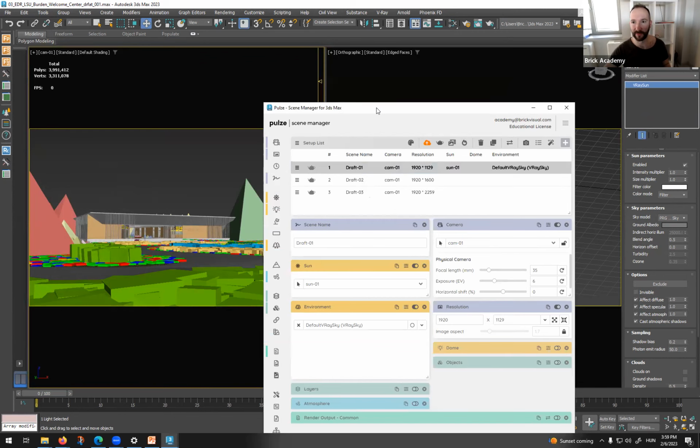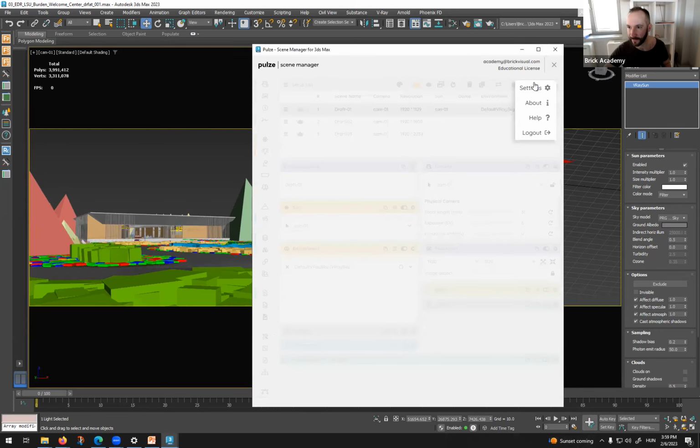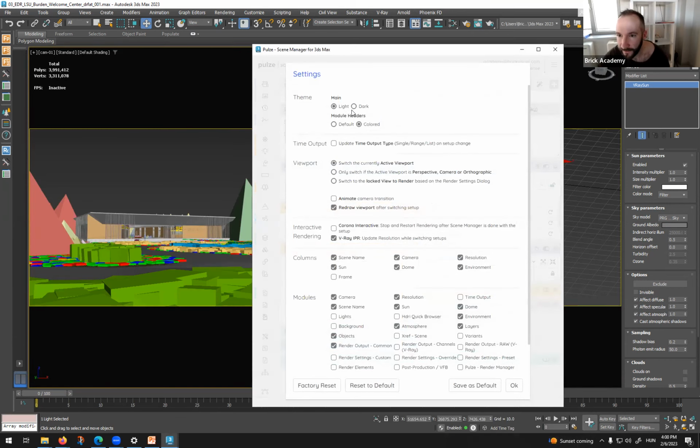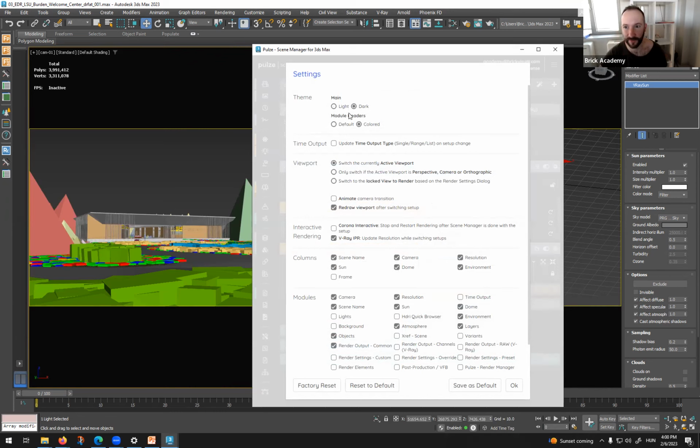Also, there is an option here. I just need to set here that first we can set to dark mode, and let me switch to the lock view, because I want to lock this view.